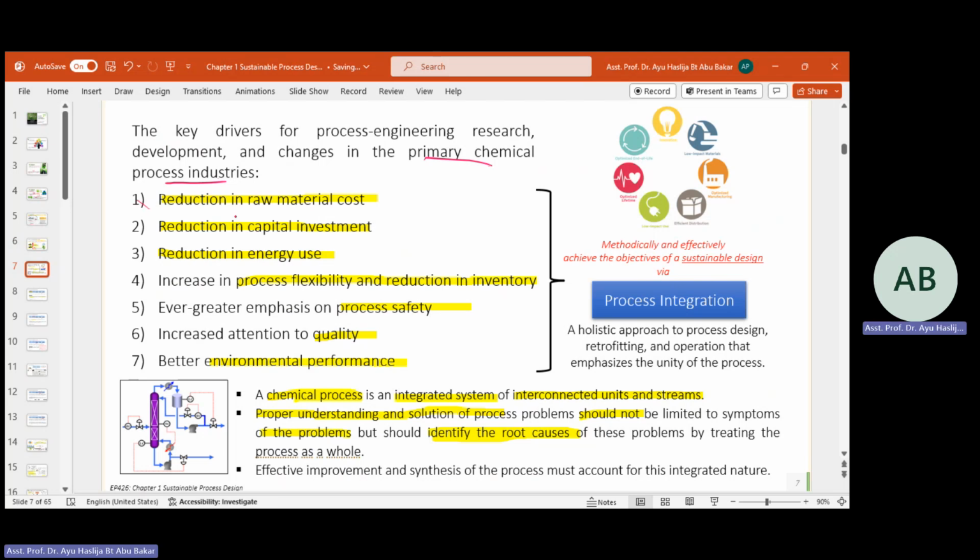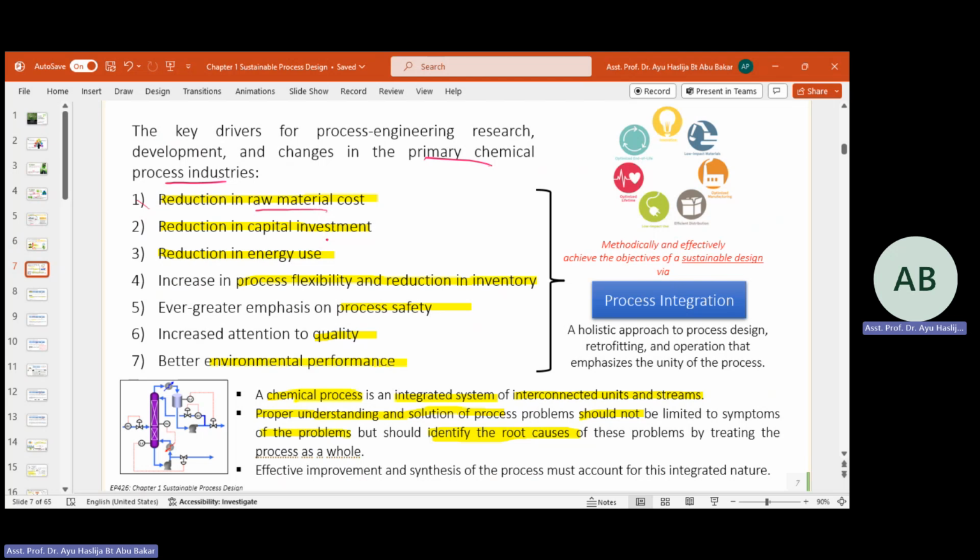Okay, first is reduction in raw material cost, how you can reduce the raw material cost by purchasing it or perhaps, let's say you are using agriculture waste, biomass, right? Perhaps you can plant it, okay, if it is feasible.